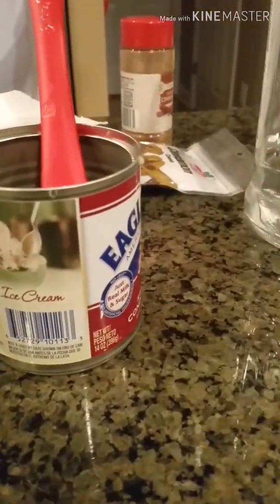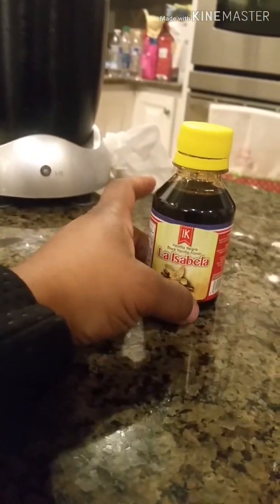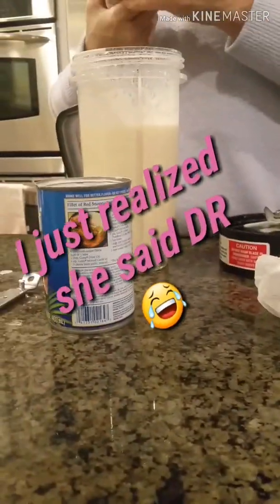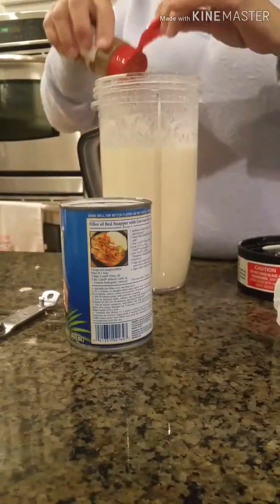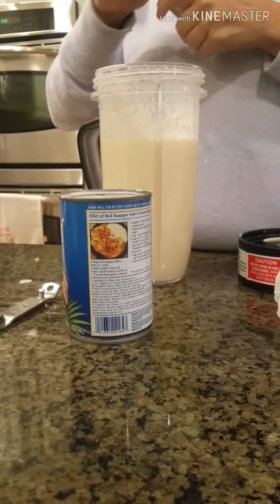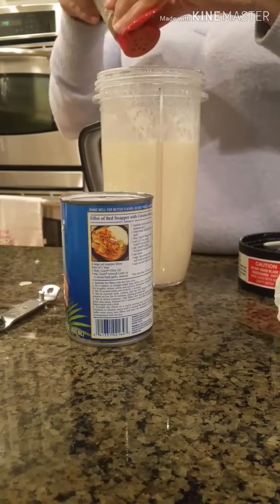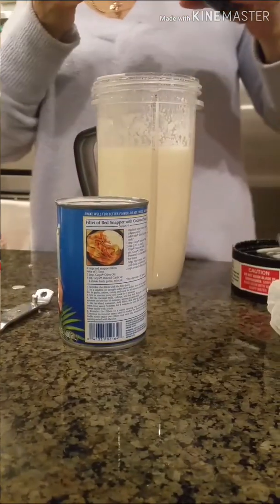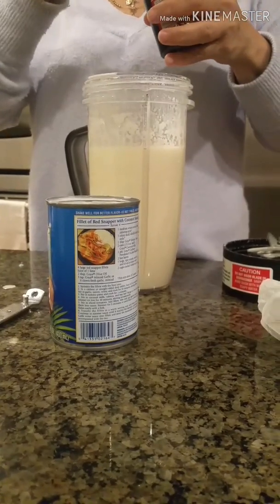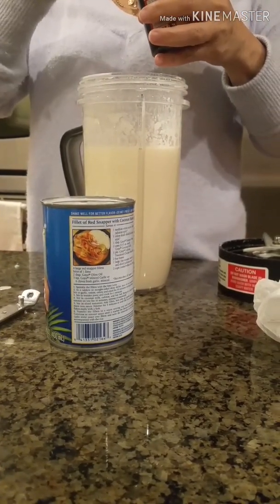Alright, now that we got the sucker blended, we are gonna go ahead and add some of these ingredients. We've got this vanilla. Where you get this, compare? No, from Dominican Republic. Alright, so we're just gonna add some cinnamon. Tap it real good, get a good amount in there, okay? This is extracto. Alright, after you add the cinnamon, you go ahead and add you some vanilla, aka extracto.